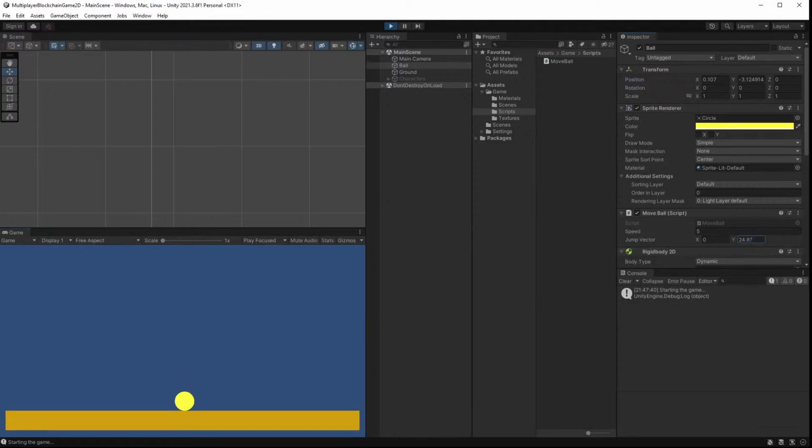Is that nowhere near big enough? I think it needs to be pretty big. This is not working at all. Interesting.